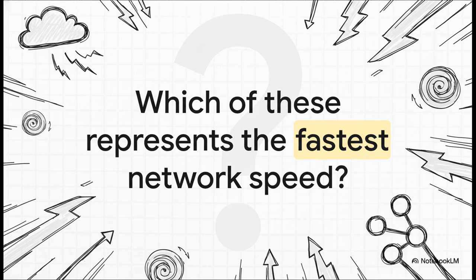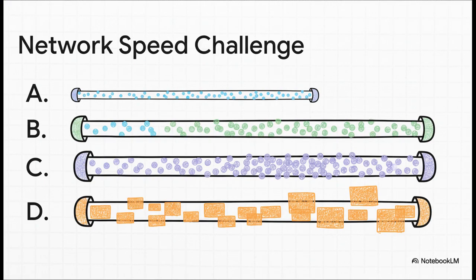All right, final challenge. This time we're talking about speed. Which of these internet connections would you rather have for the fastest possible downloads? Here are our options: 100 kilobits per second, 10 megabits per second, 1 gigabit per second, and, oh, look at that, they've thrown in 100 megabytes per second just to try and test us. Let's see which one is actually the fastest.